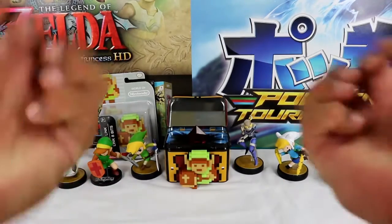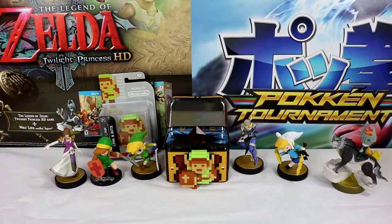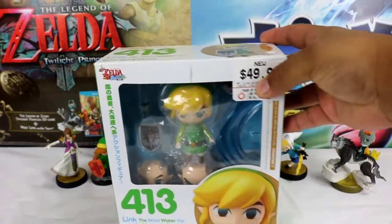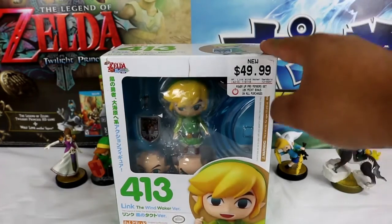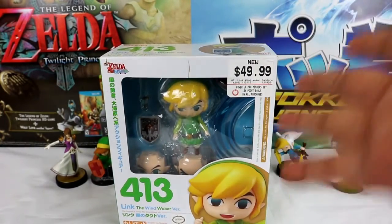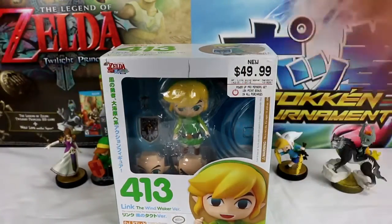But today, I have what I've been searching for the longest time. I finally got a hold of Link Wind Waker Nendoroid. Oh my god, the name is... I can't pronounce it. It's normally $49.99, but GameStop did have these on clearance, and I got them for a little bit over $20. And I was so excited, yes!